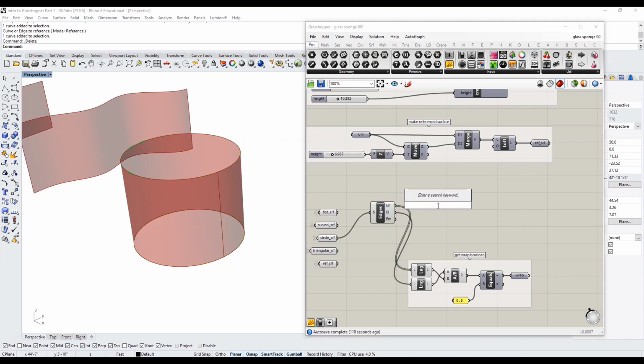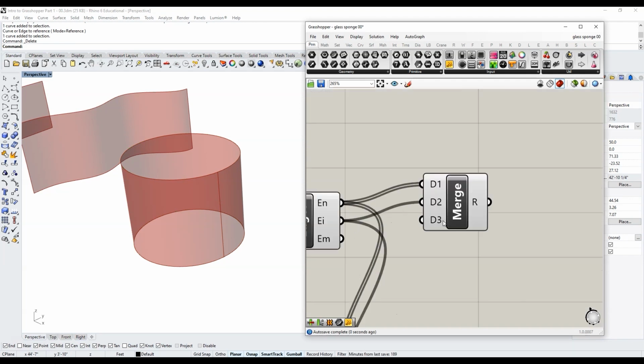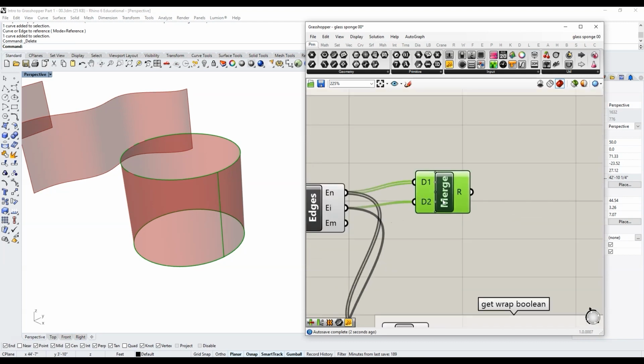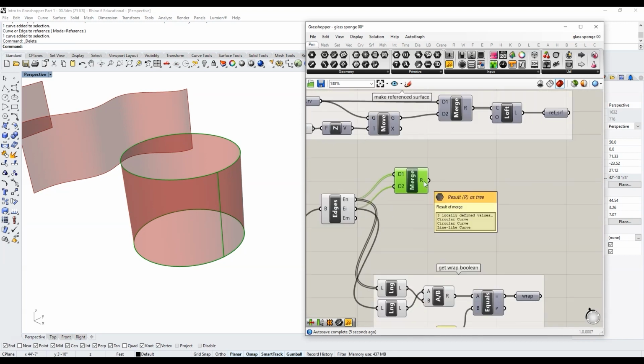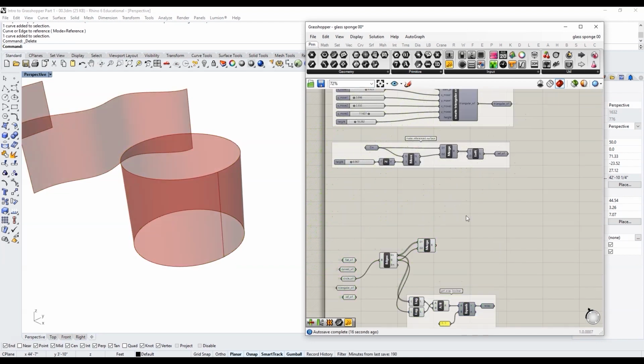Let's just merge these into one component. We actually don't need to consider the interior edges because those will never be at the bottom, but it's probably good practice to have to sort through more kinds of edges to pick the right one. So we have all the edges in here. I'm going to move this down a little bit.